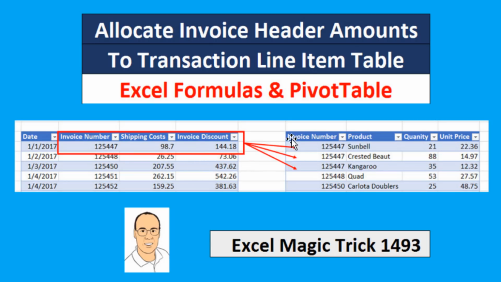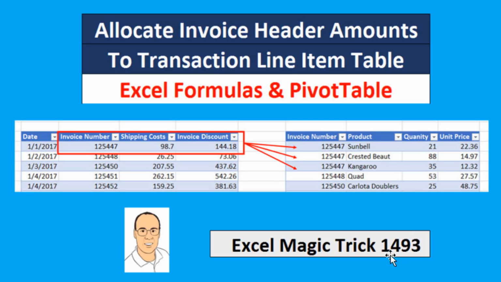The company keeps a second fact table where the individual product line items from that one invoice are listed. 1, 2, 3 different items were sold with individual quantity and unit price. We just can't make our reports, whether with a standard pivot table, Power Pivot, or Power BI, because the grain is different in both tables.